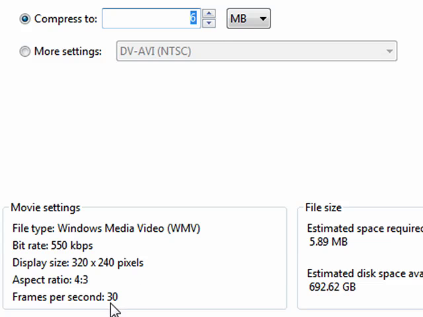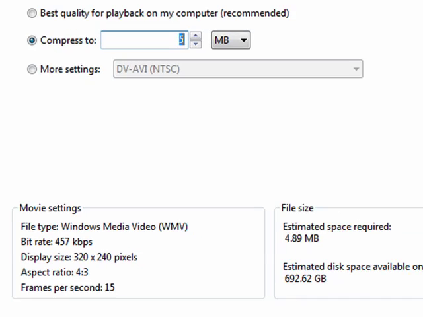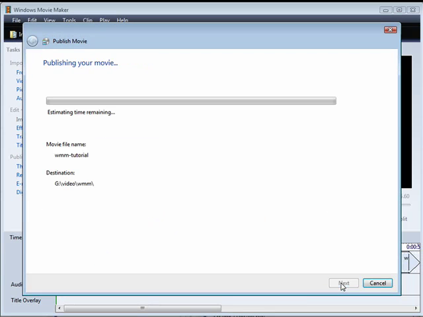And 30 frames per second. We are going to be okay with 15 ourselves, so let's keep bringing down the number of megabytes that we want the video to come to. And here we have it down at 15 frames per second. And it estimates that the video is going to be about 5 megabytes in size. So that's not too bad. And we'll hit publish.